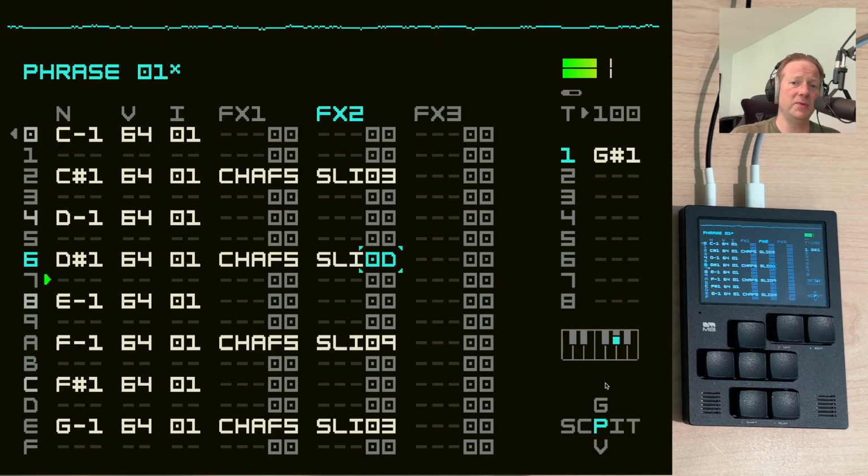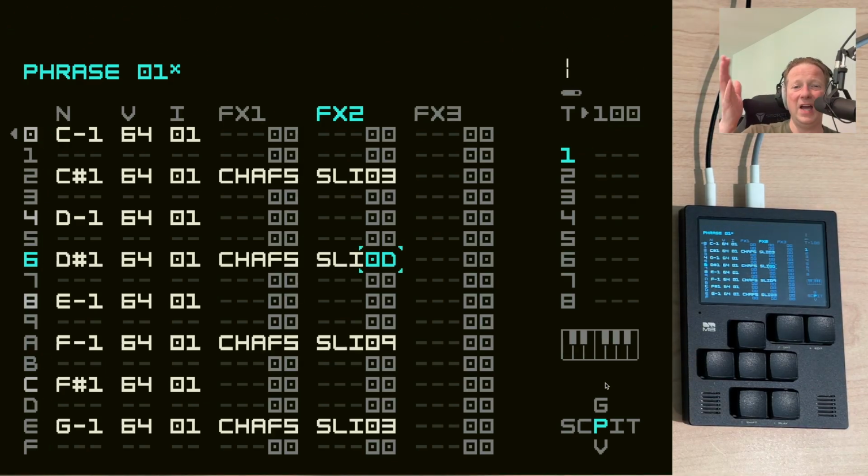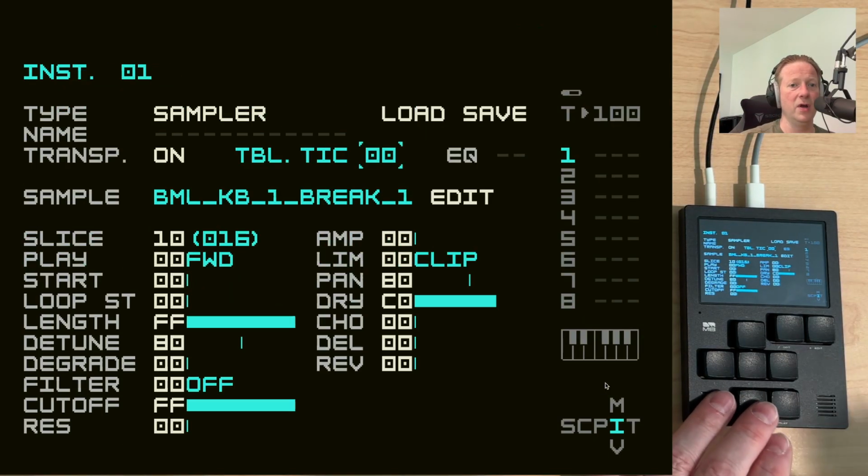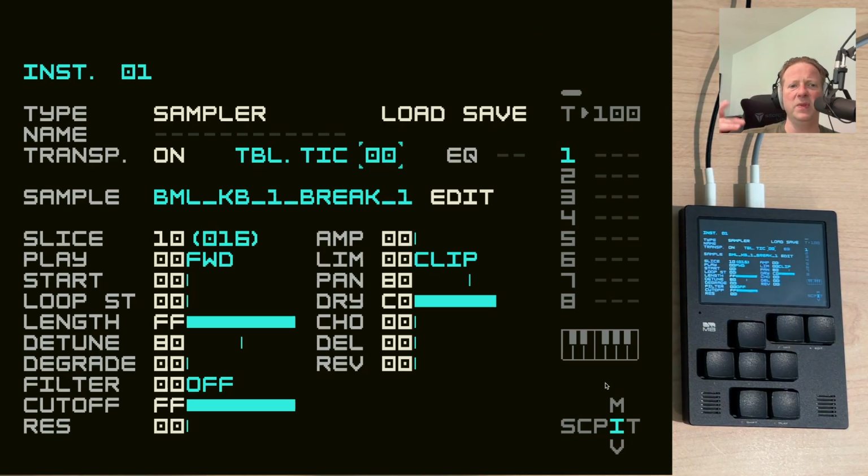This is something else I like to do for fun, and I personally like to do more of the chance stuff where, as I said, you're picking slices. The reason for this is, if you set table tick to 0, 0, and you're not familiar with tables, it looks up and decides what values you're going to use for notes, volume, and whatever effects you want to run in the track.